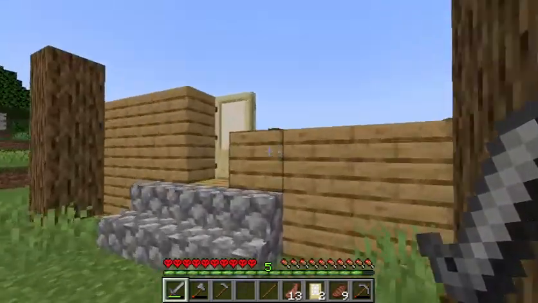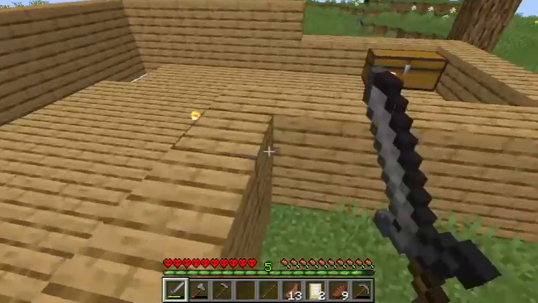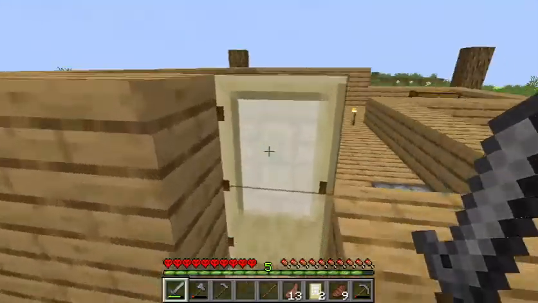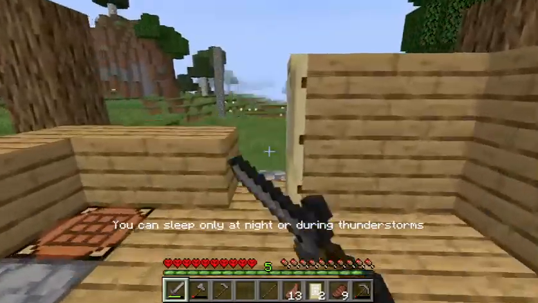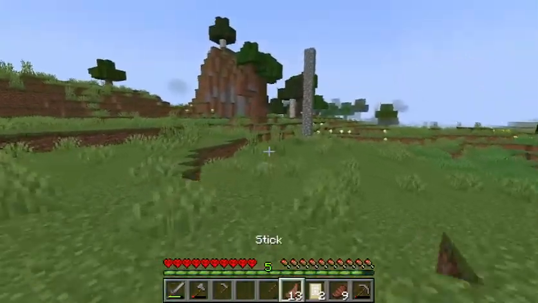As you can see, I've made some improvements to the house. Just a little wall surrounding it, making it a bit safer for me to stay in. I even put the bed in the ground. I think that was in the last episode, so we don't need to discuss that.